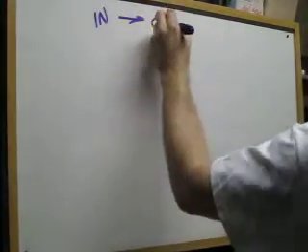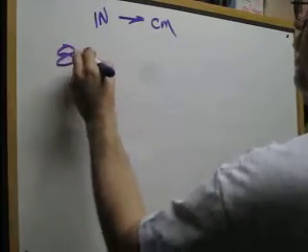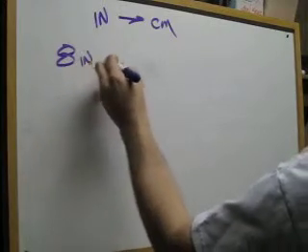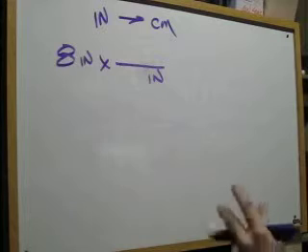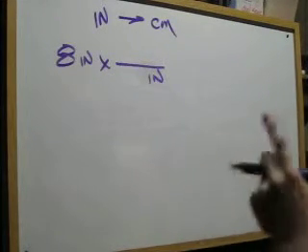So let's start at example 1 on page 596. And they're asking us to convert inches to centimeters. And they're converting 8 inches to centimeters. Well, we do it the same way. 8 inches times a line, inches on the bottom. Alright, now the question is, do we know anything about inches compared to centimeters?